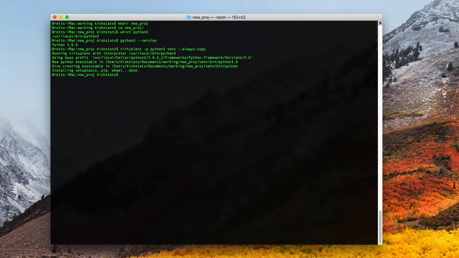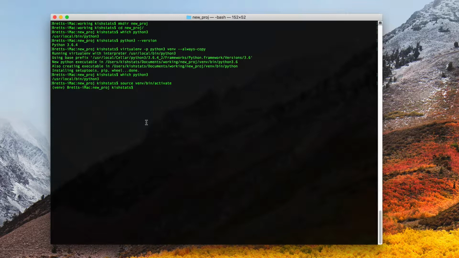Okay, now once this is set up, we have to activate this version of Python, because if we just go ahead and check which version of Python that we're using, we're still using the version that was installed using Homebrew. If we activate this, the version of Python that our terminal is going to use is going to change. Okay, so you notice that our terminal has changed a little bit. We got the virtual environment on the very left of the command line.